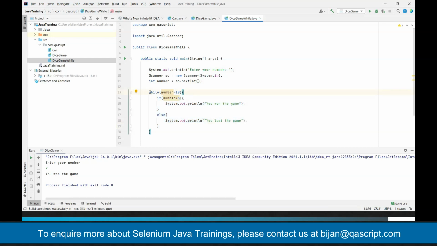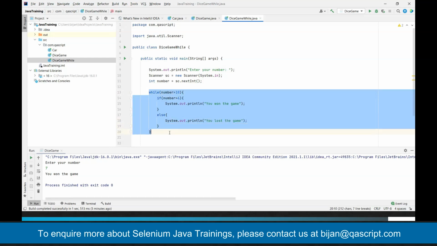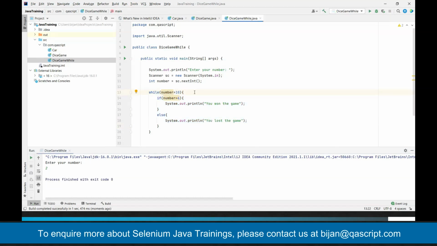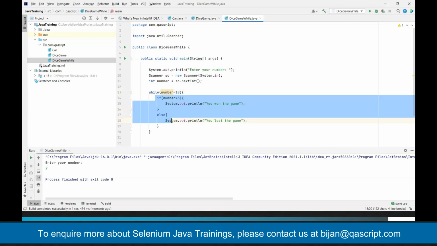So this is how you can use multiple conditions or statements to control your flow, or you can put your logic based on these statements. Okay. So if I enter two, yeah, it will not enter into the logic, sorry about that, because I put greater than 10.